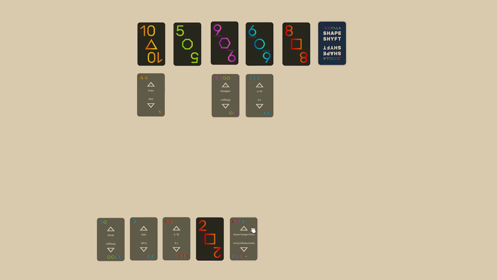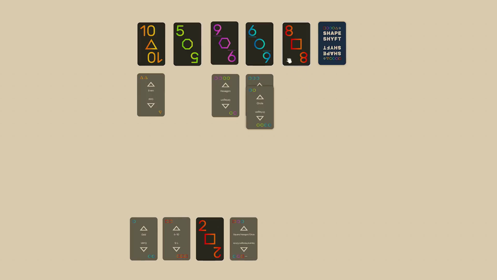We have our hand here, and let's start attaching some cards. We can attach this card to the 5 or to the 6 because there's a circle and an octagon present. Let's attach it to the 6. If we attach it to the 6, it is in perfectly good orientation to attach to because the circle is pointed upwards. So we attach it like this.